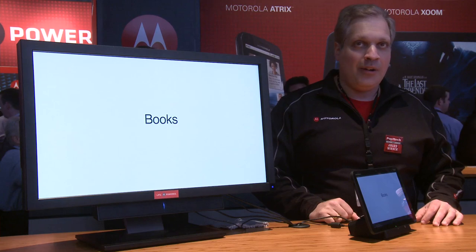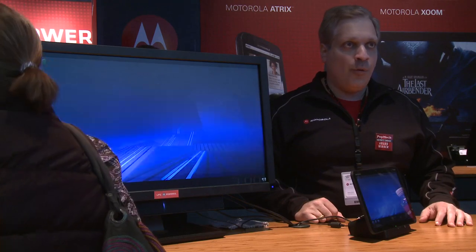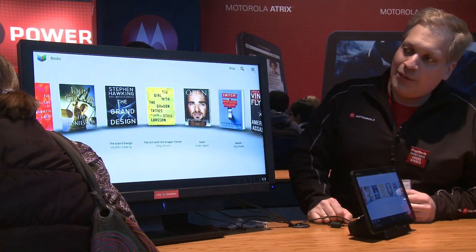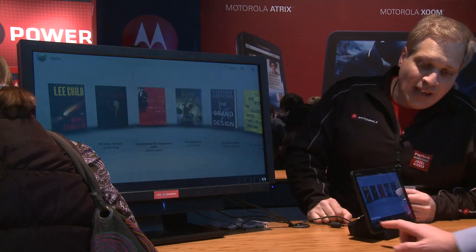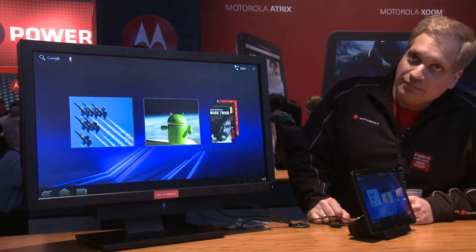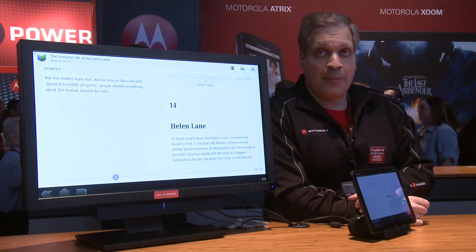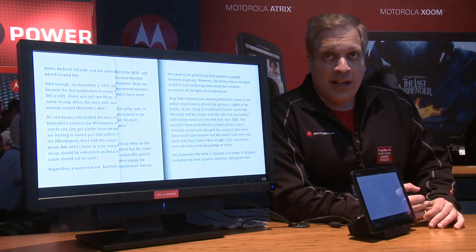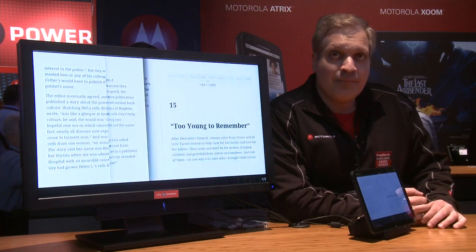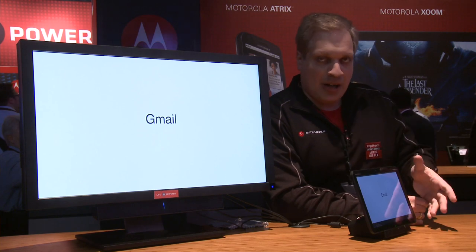The Motorola Xoom browser syncs all your Gmail contacts, e-books, videos, music, and so forth — seamless, intuitive interaction, single login, beautifully integrated with all other Google services. This will be coming out in February with Verizon as the launch partner. It will be competitively priced, 3G, 32 gigabytes initially, with 4G ability. The resolution is 1280 by 800 — true 720p capable display — and the device itself can play back 1080p, though optimized at 720p.